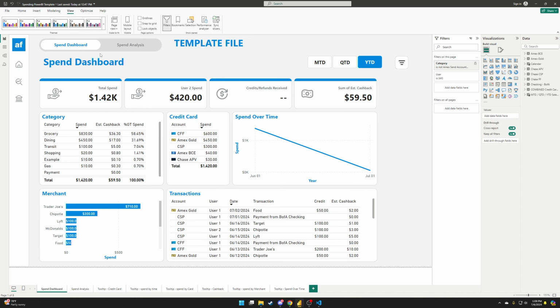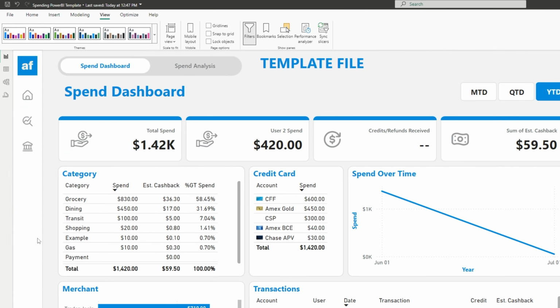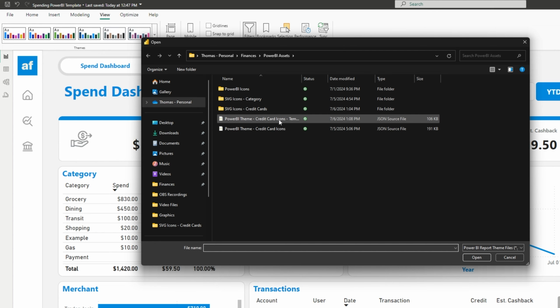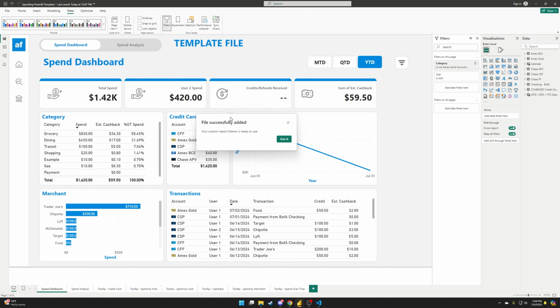And so now if we go back to Power BI, if we open this drop down again, you can select browse for themes, and this is the one that I just edited. It's just the template one, and double click, and you can see file added successfully. If you've got any errors when importing, it probably means there was some little typo or something wrong. You just want to go back and double check that your formatting was correct, that you've got no extra commas or maybe even missing commas anywhere.